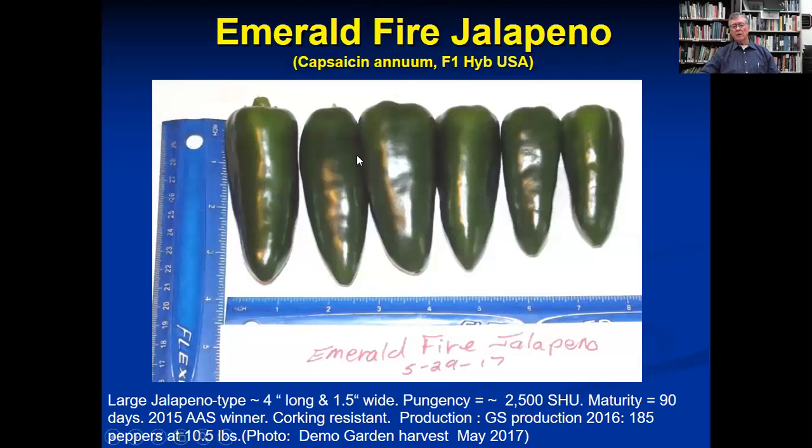Going backwards. Okay, here we go. If you're looking for one of the best jalapenos, I would consider Emerald Fire. This was an All-American Selection winner years ago. I've had very good success with it over the years. And here's some of the production data for this particular year in 2016. One plant had 185 peppers and 10.5 pounds. Disease resistant.